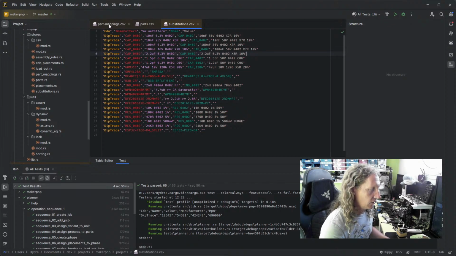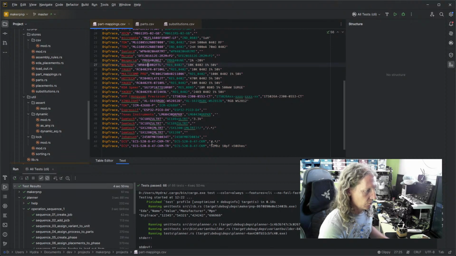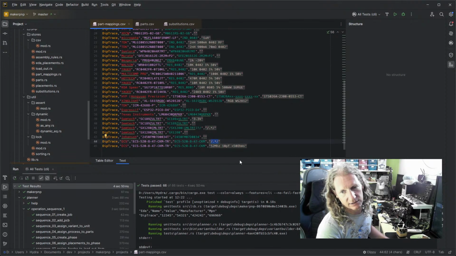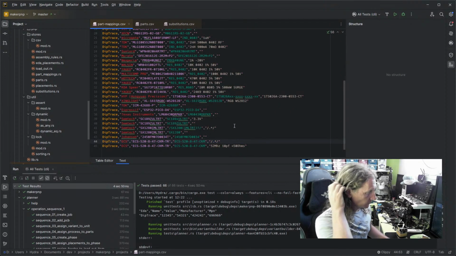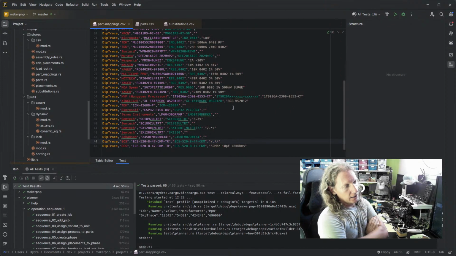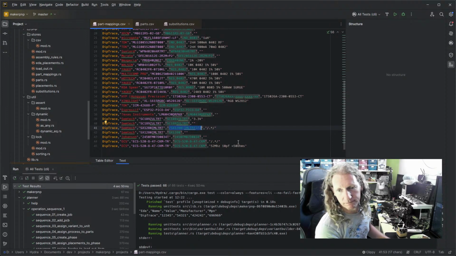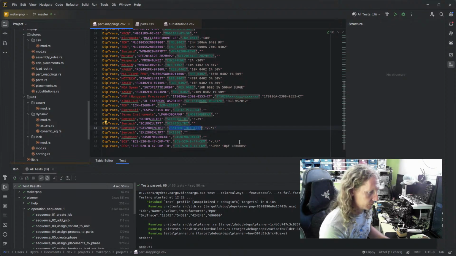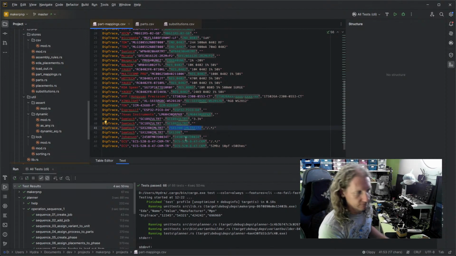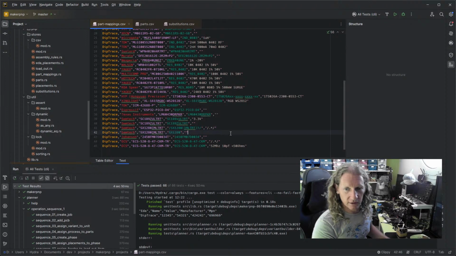And where we've got part mappings, we want to support regular expressions like this. Yeah, and also like this, for example. These are real-world examples. Currently, that doesn't work.